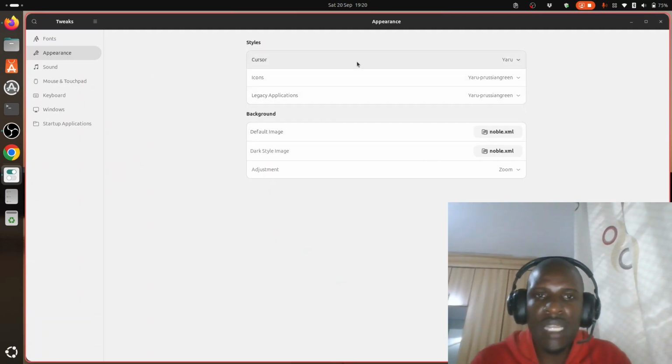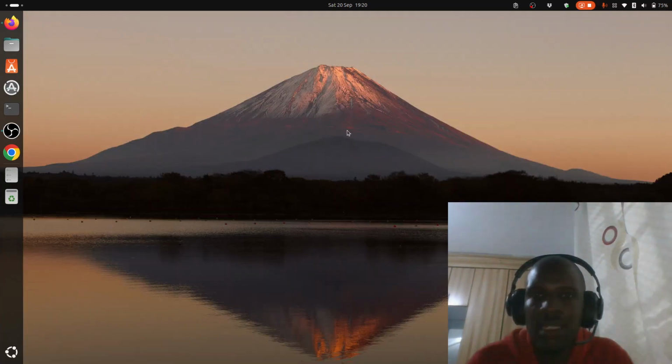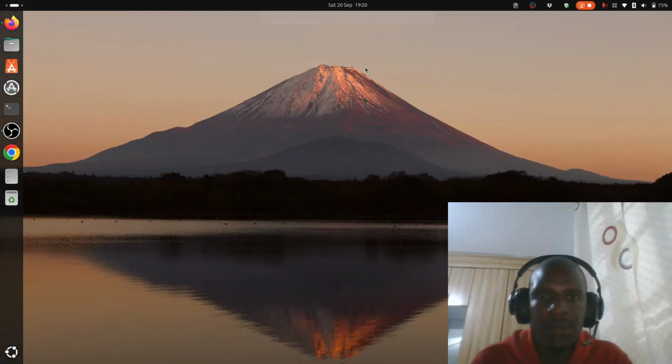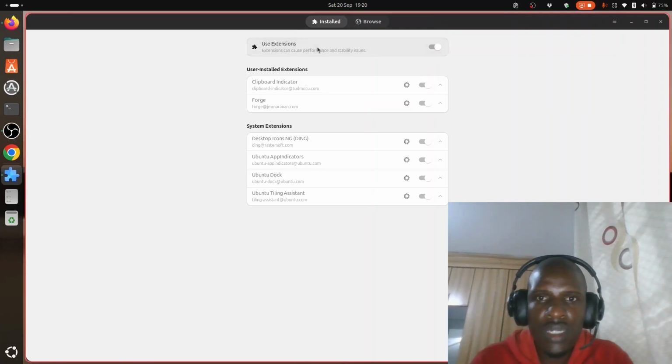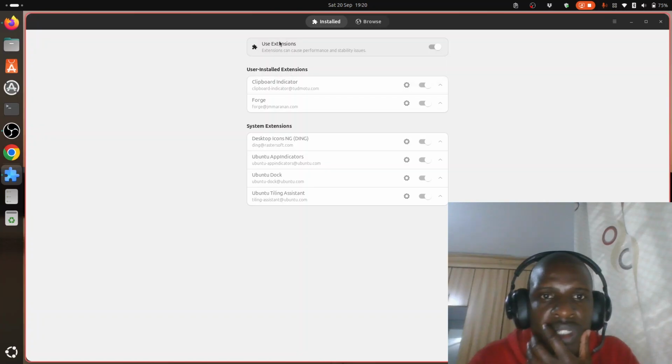we can select them, but I think there is something we have not yet done, and I think it's under extensions. We want to enable this use extension themes. It's user installed themes.